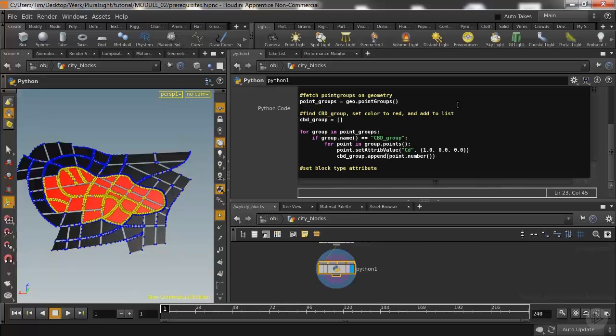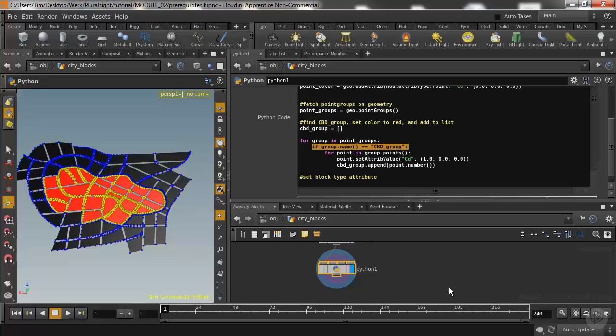So this is called nested for loops or nested if loops. It's basically if or for loops inside another for loop or inside another if loop. It's basically just a way of creating sort of a tree system down into the specific points you want to get. So let's just recap the code.